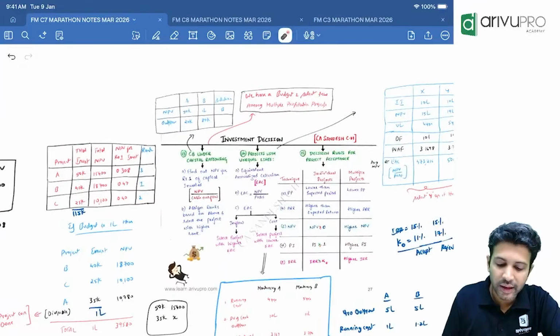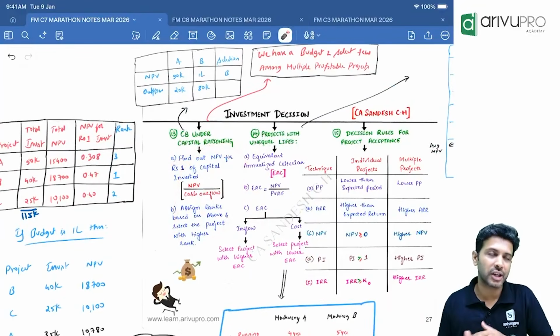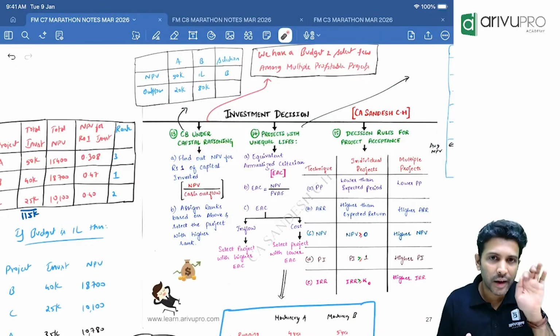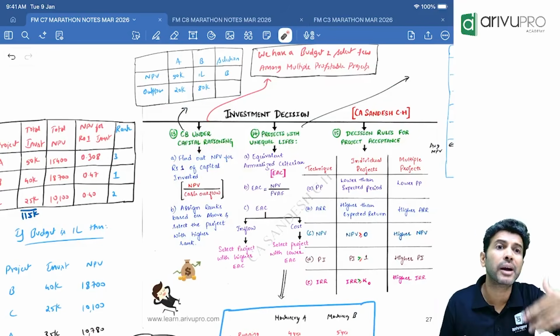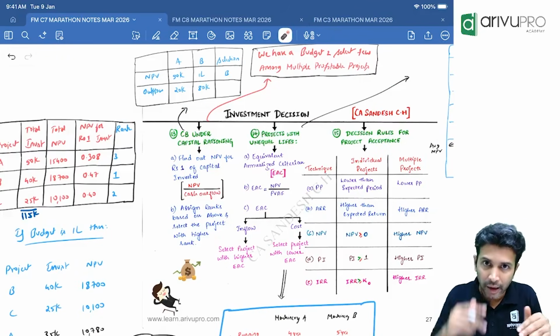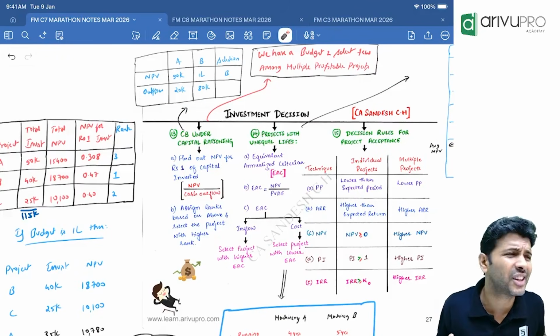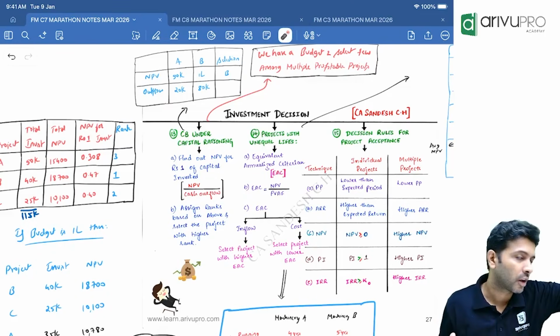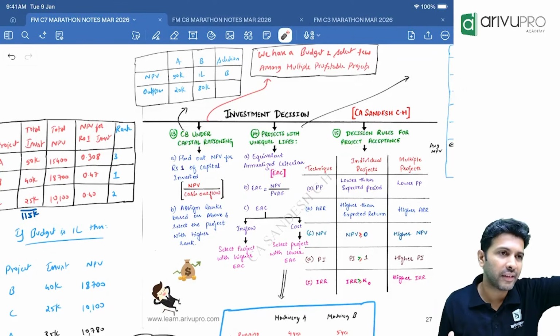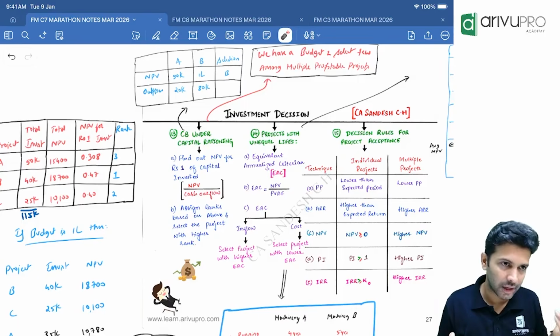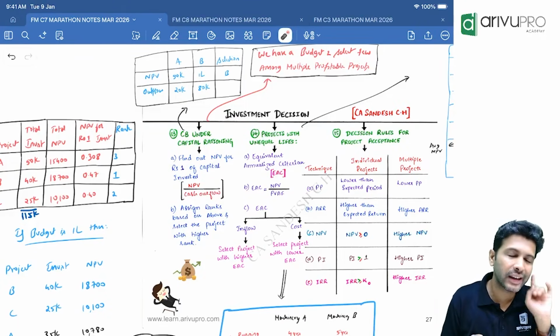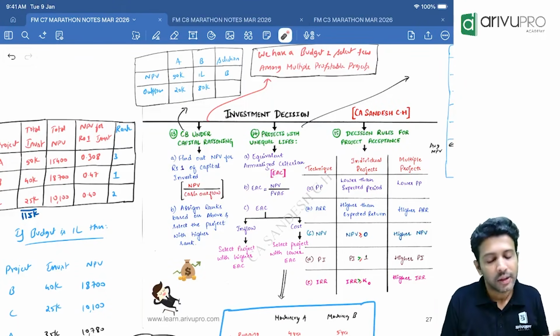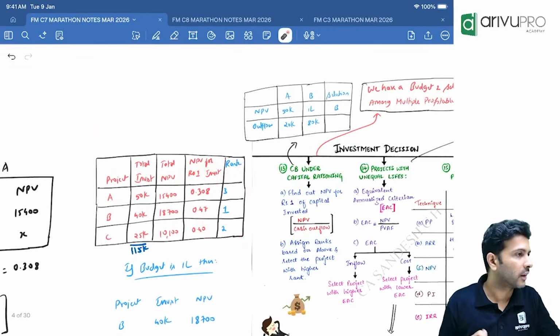Okay, next we looked at capital budgeting under capital rationing. This is a scenario where we have limited money, but we have to select multiple projects. And are the outflows of all the projects the same or different? Different. So first get everything on a 1 rupee platform. So how do you get this? NPV divided by initial investment. If you do, you will get NPV for the 1 rupee platform. Then assign the ranks and accordingly do the selection.